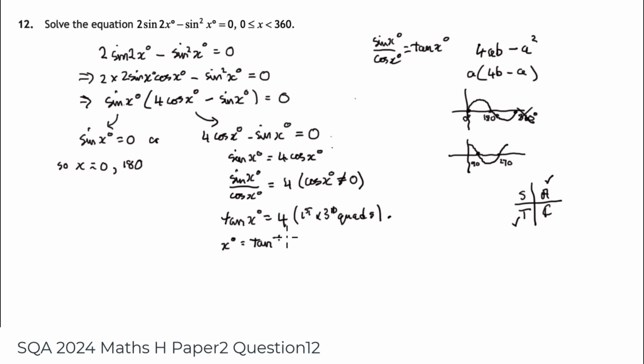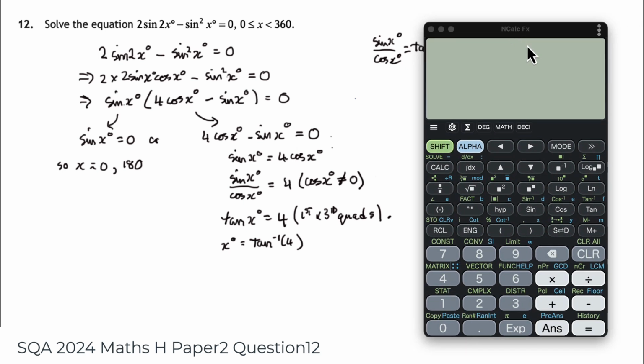That's how I read tan to the minus 1. It's the angle whose tangent is 4. And we'll need to bring on the calculator for this one. And here it is. We must make sure that your calculator is reading degrees, which it is in this case. The tan to the minus 1 button on my calculator is up here. I'd use the shift key. You might have a second function key. You'll know your calculator. So there's tan to the minus 1, and we put in the value 4.